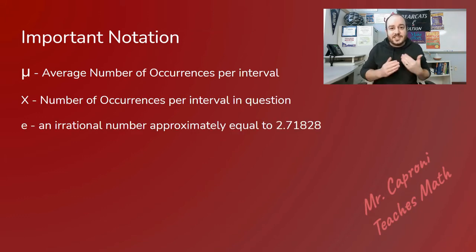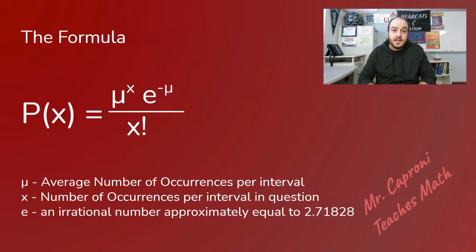Now, e is not just a letter, it's also a mathematical number. It's an irrational number that's approximately 2.71828. This number is used for a lot of different formulas, and it's universally accepted. In other words, it's even on your calculator. So e actually represents a number in this case, and that number doesn't change. It's always the same.